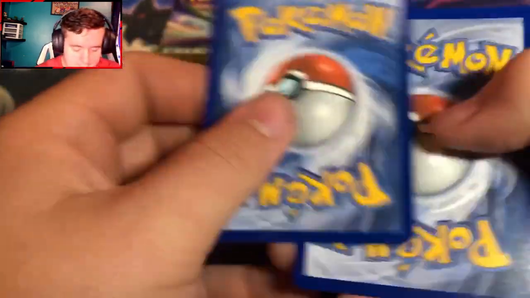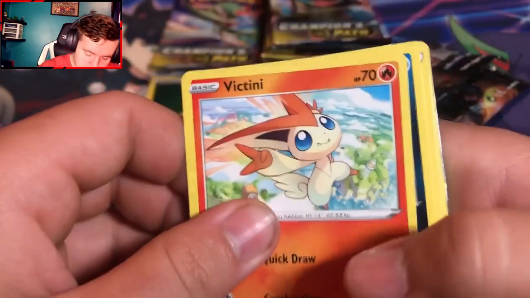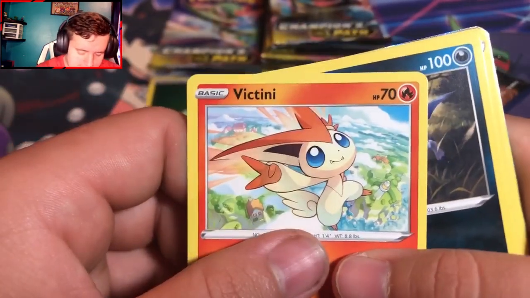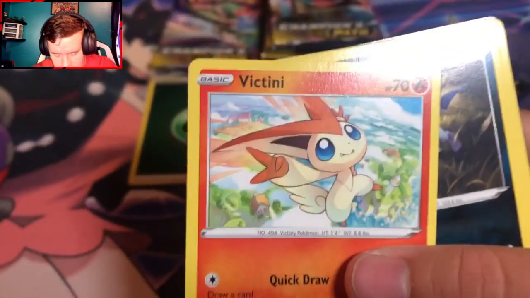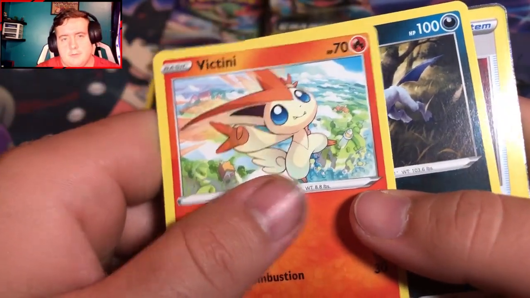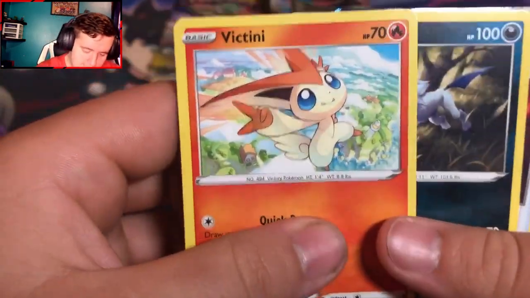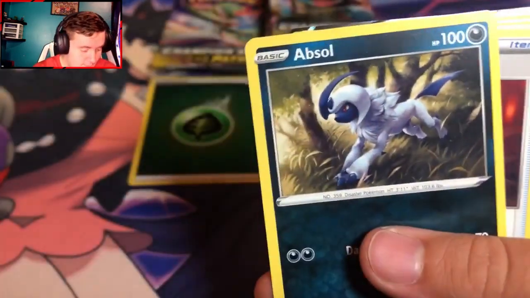Hey, anyways, code for you. 1, 2, 3, 4. Water energy. Oh, that's a little better. I'm trying to get better equipment so I can just get this done and out of the way. Okay, water energy and then a fire type, weird.